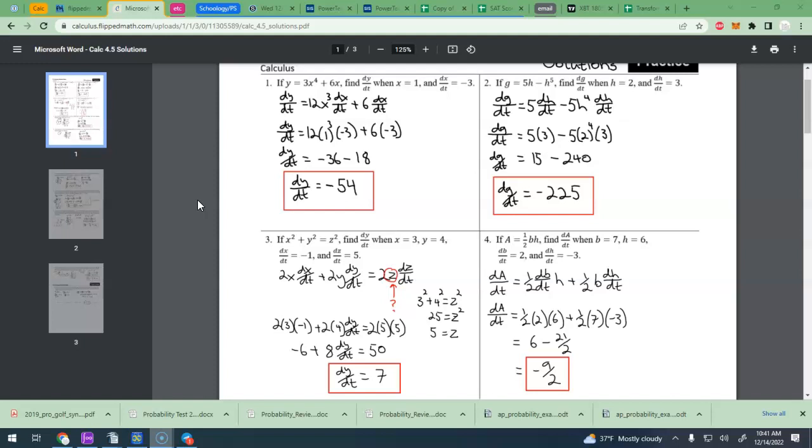A potential mistake I see is on number 4. Make sure you do product rule, because that's a variable times a variable there with that BH. Wait, never mind. Figured it out. I did the first section, so I did the 5 times 3 and forgot to do the minus 5. You said 15. Yeah.